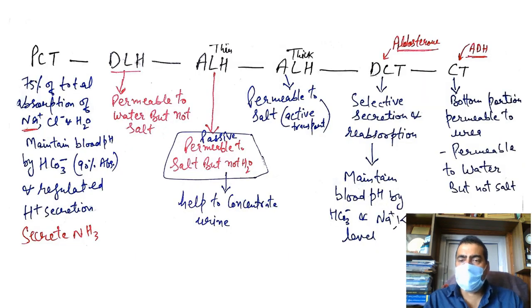So, ladies and gentlemen, I think this is the brief overview of the mammalian kidney: what their functions and structures are, and how they regulate water, salt and ion balance in our body. So the kidney is most important. And when there is a problem in the kidney, then we go for the artificial kidney.